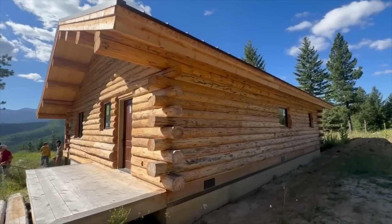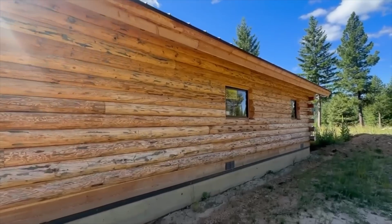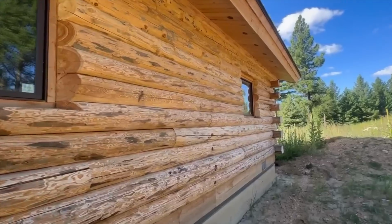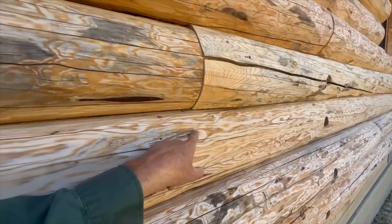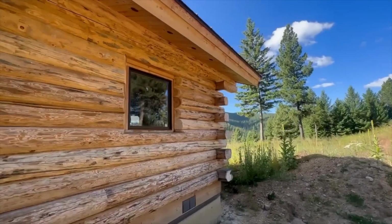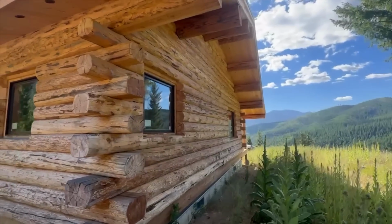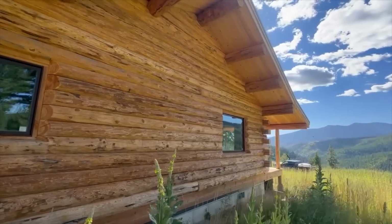So what I told the owner at the time, if he could have the patience to wait for at least 1 year, 2 years is better, and not stain the outside, not put anything on the outside, to allow the weather to kind of hit it and grade it up a little bit, give these little hairline cracks, open it up a little bit, dry it out real good. It's going to take in more stain. We can do a better job of staining it if he can just wait a little while. He was happy to do that. We're back 2 years later. And this is going to really soak in the stain.